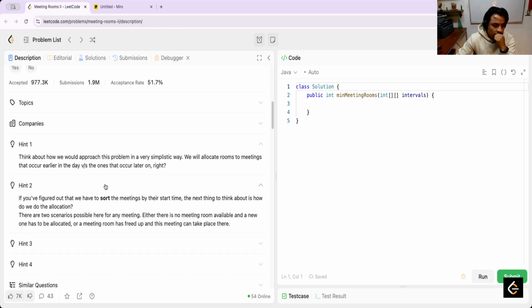If you figure out that we have to sort the meetings by the start time, the next thing to think about is how do we do the allocation. There are two scenarios possible here for any meeting. Either there is no meeting room available and a new one has to be allocated, or a meeting room has freed up and this meeting can take the place there.